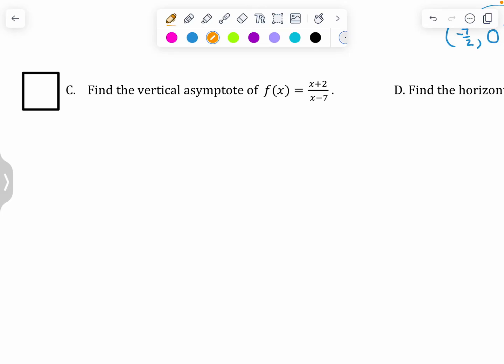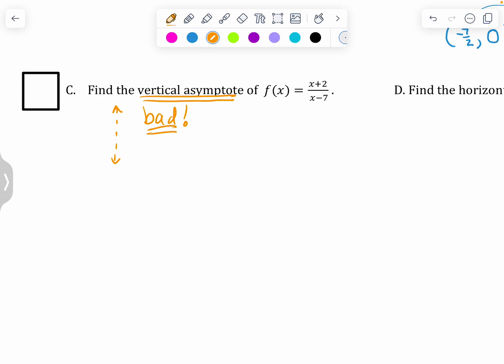Okay, I'm not sure that we need to do a video for vertical asymptotes, but just in case you forgot, the vertical asymptote is a bad problem in math. This is very bad. It's so bad that we make a vertical line to show that it's a mathematical impossibility. Like we just can't live on that line.